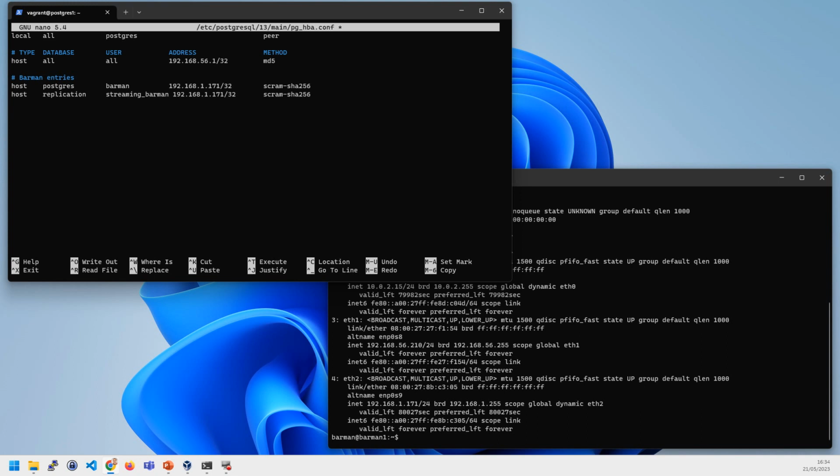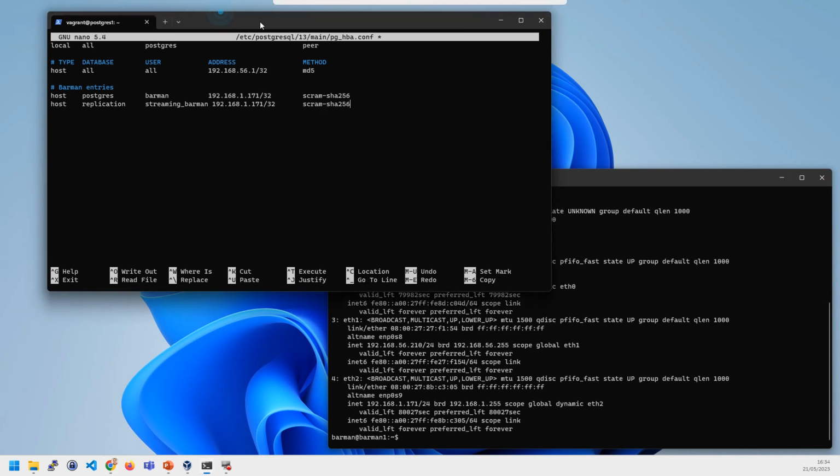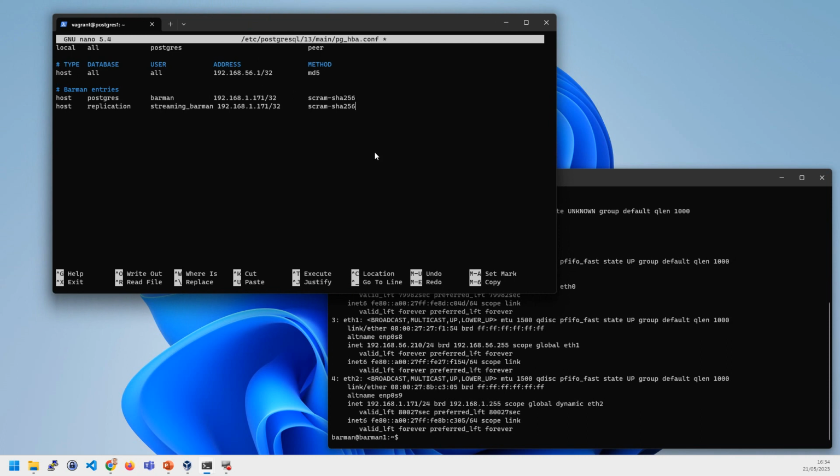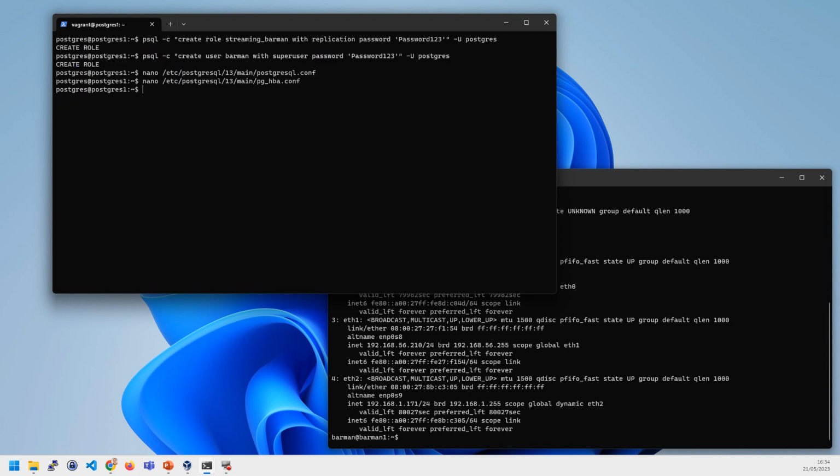Right, scram-sha-256. Yeah, I'm pretty sure that's what the server's set to already, so that hopefully will work. I think that's all I need to do, so let's just exit that.